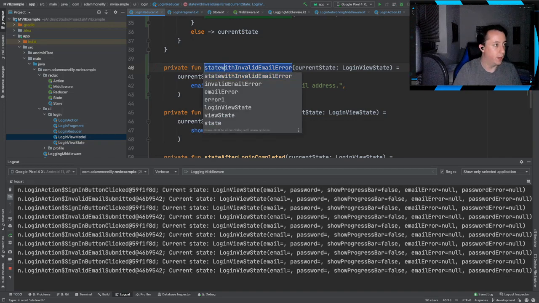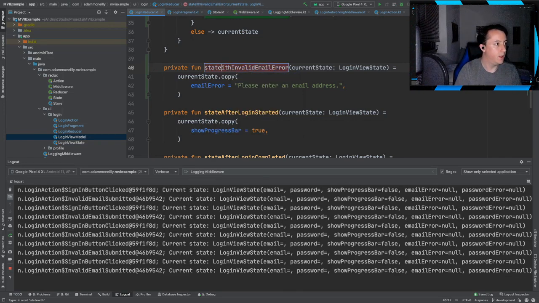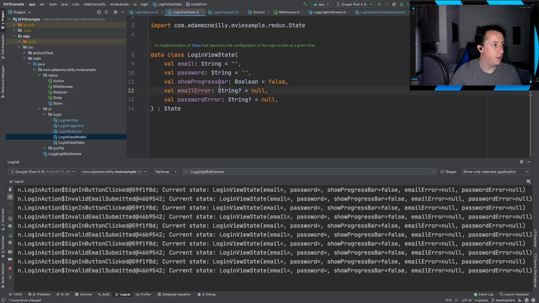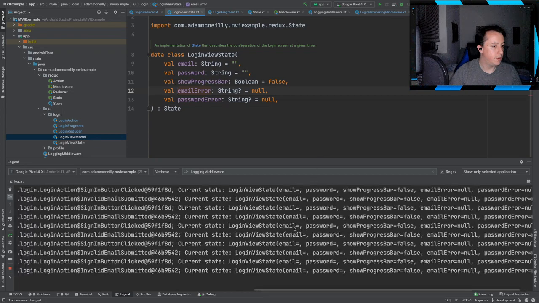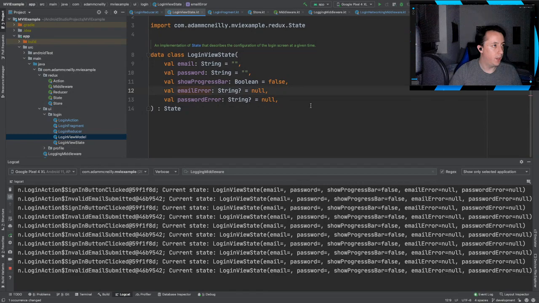Whoops, state with. We return the current state.copy, and we set the email error equals this. That should update our state. Why doesn't it?